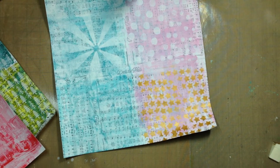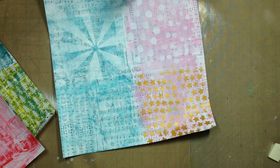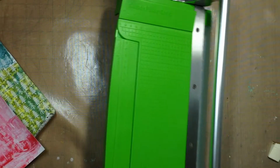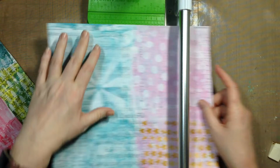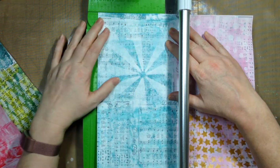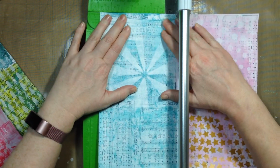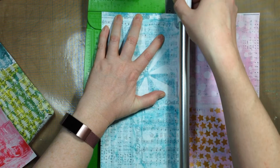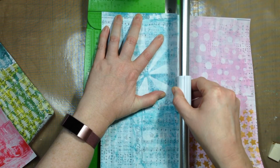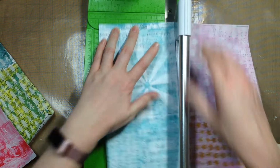I'm actually going to cut down all the papers to a 4 by 5.25 inch, so I end up having a nice border around each of the panels. I'm going to cut them down now. I'm not going to make you watch that. So let's jump forward to see the ideas that I came up with for these holiday cards.